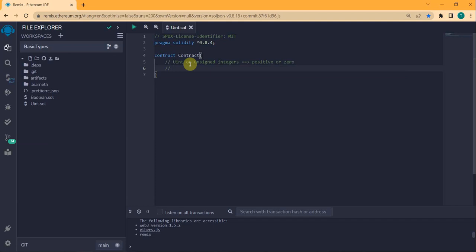So we can have uint alone without the size, which will be an alias for uint256, and uint8, for example, is a uint with the size of 8, which stands for 8 bits.